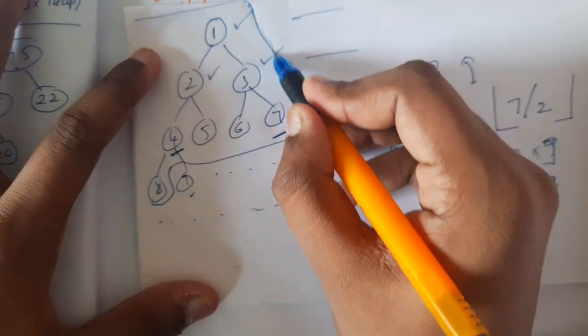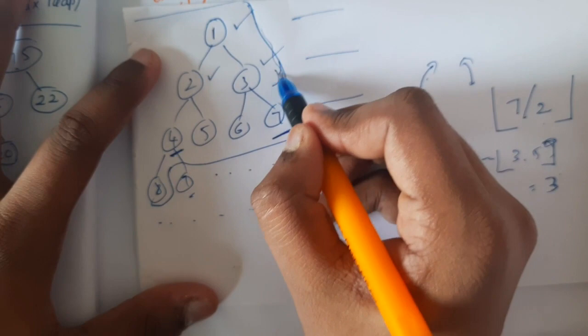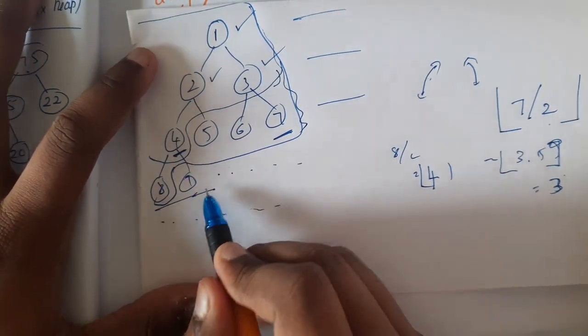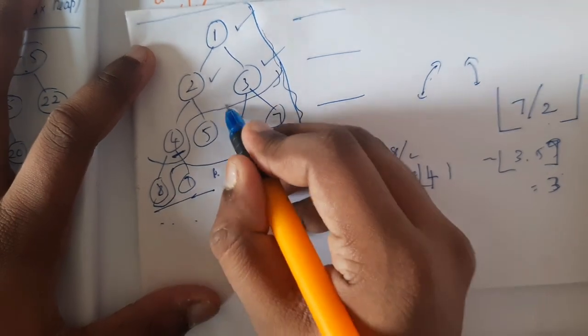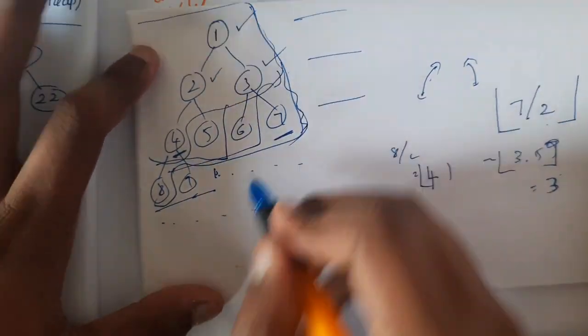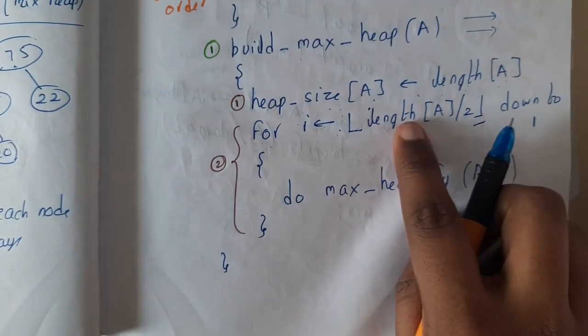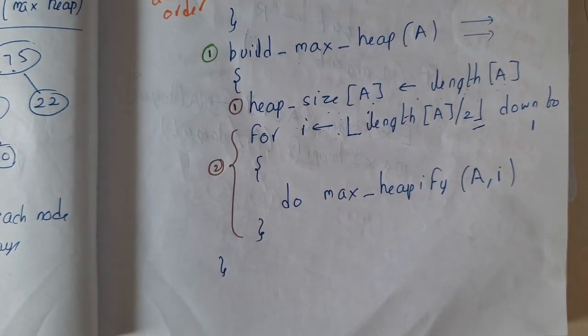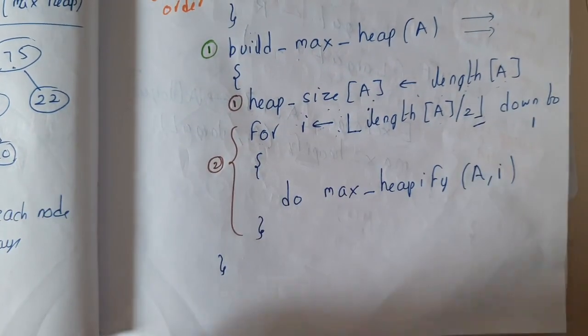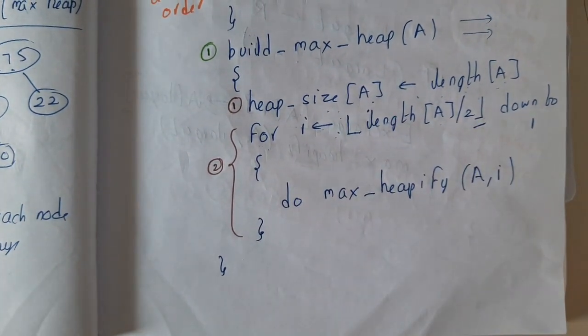So this is to identify the elements which are having the children. It will be selecting only this if there are 8 or 9 elements. If there is a 10th element, it will come to this side also, and the 11th, 12th element again like that. So based on the length, it will identify how many elements will have children. Because each element will have 2 children, we'll be dividing by 2. You can remember it in that way.